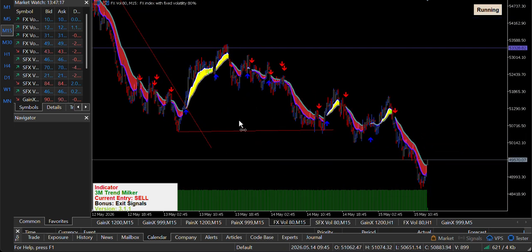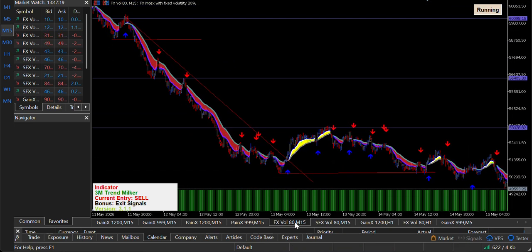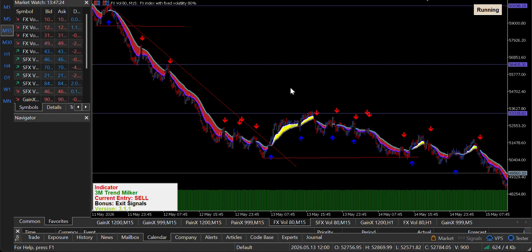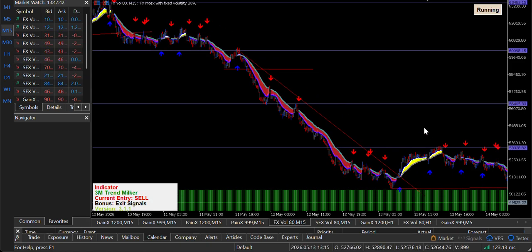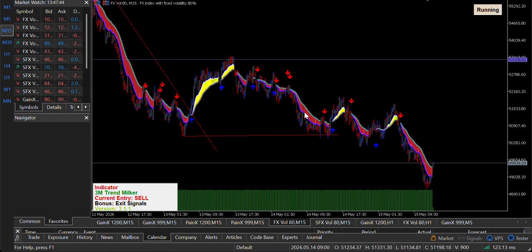That is all we have for today, but let me quickly say this. This is FX volume 80. FX volume 80 had been on a downtrend for a very long time. 2 or 3 days ago, it got to this support zone, and I told us that if it breaks out above this resistance trend line, then it's going to buy, and it bought for a while, but it didn't go too far. It didn't go too far because it has been on a very strong downtrend, breaking out from most support zones.